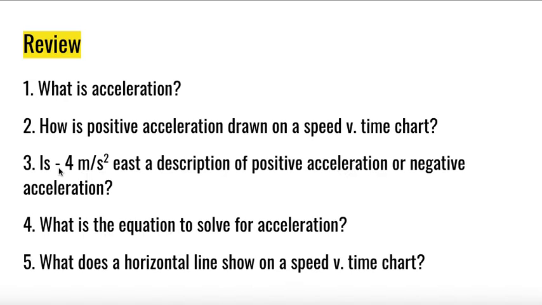Number 4, what is the equation to solve for acceleration? When you're solving acceleration, you have to take in two factors of speed because there's a change that's happening. There's final speed and there's initial speed. You're going to subtract initial speed from final speed to figure out if something has gotten faster or slower. That's what you get your negative symbol from. If that final speed is slower, you'll get a negative. So it's final speed minus initial speed. You take that difference and divide by time. That'll give you your acceleration over the course of that time period. Number 5, we already answered with the look at that graph.